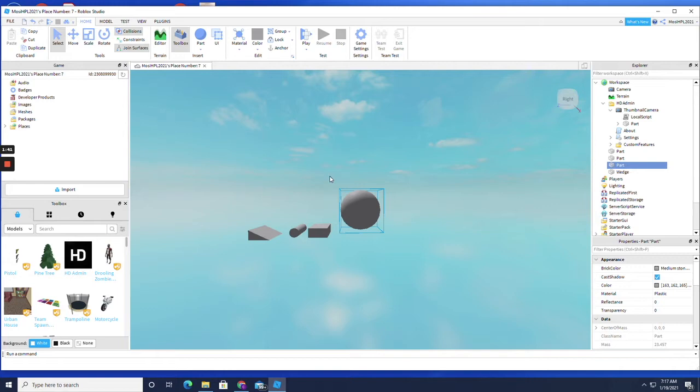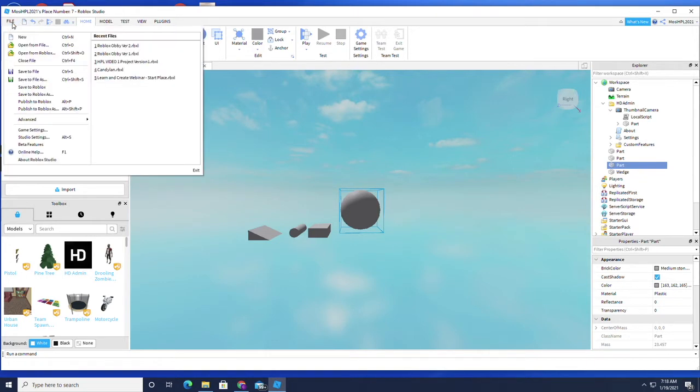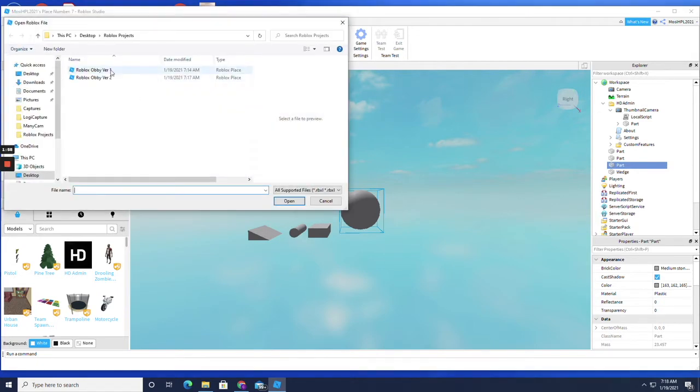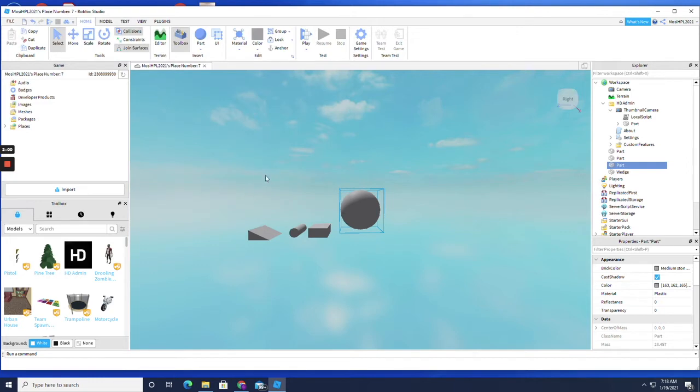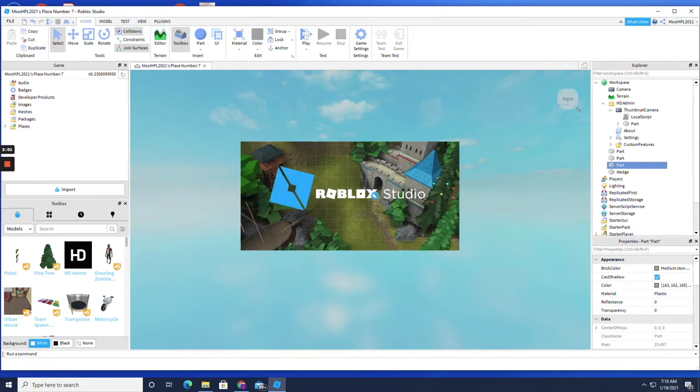All right, so now this is saved as I like it, and I can go ahead and add things. Say I accidentally moved things and I can't get them back to the way I wanted them. I can go back and do File, Open from File, and open from that previous version that I had saved, okay? And then start adding again.